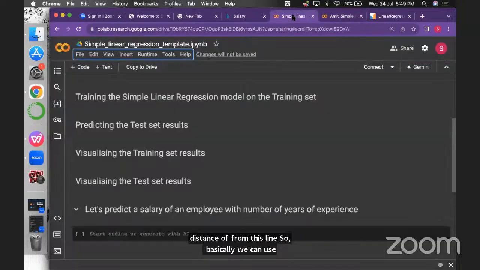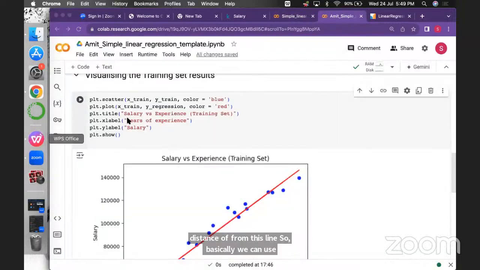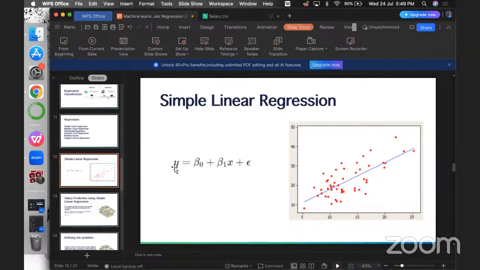So I will show you. We are trying to predict y, and we need these beta naught and beta 1 values. If we get these beta naught and beta 1 values, then we will have this line. So we can use this error function.